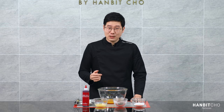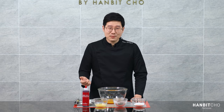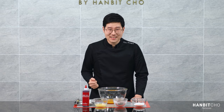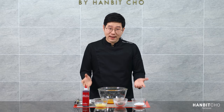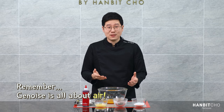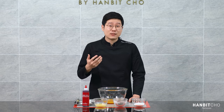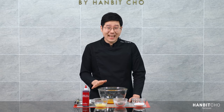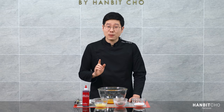As you would have seen in my Genoise videos, making Genoise requires you to follow certain steps. And if you don't, you will not end up with the perfect Genoise. And the key theme about this Genoise is that it's all about air. It's all about incorporating a lot of air, but the right amount of air. We're not using baking powder or baking soda in Genoise. The sole leavener for Genoise is air. That's why it's that important. Anyway, more details on how to make the perfect Genoise is in my previous video, so please take a look.